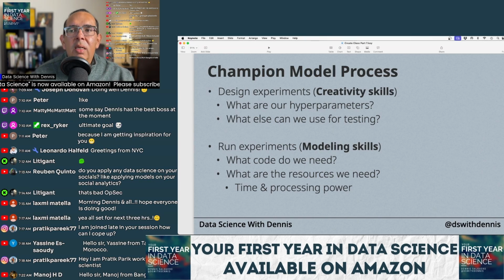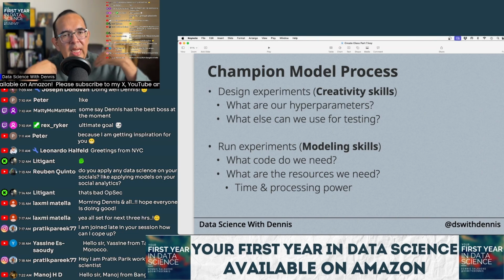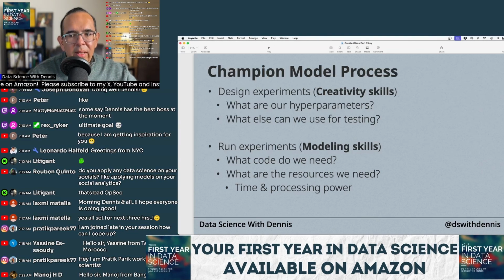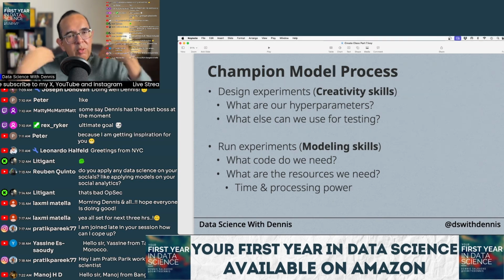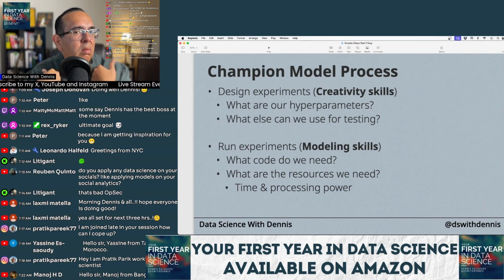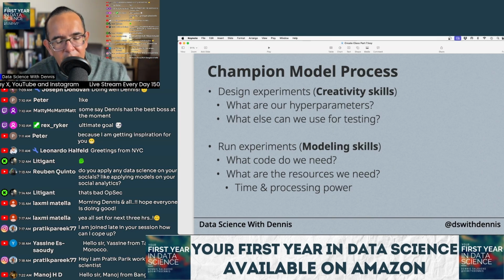So here, the soft skill is the modeling skills. Basically, if I, Dennis, am the data scientist assigned to this, then the biggest constraint on that process is, well, how many models does Dennis know? Obviously models that fit the data.